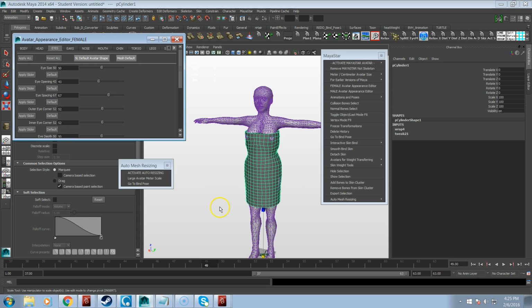So awesome. So finally I've reached the end of the MayaStar menu, and you should now be very familiar with everything in there, and you'll be able to go back and refer to different videos without having to go through my original video, which I think was like an hour and a half long, or an hour long.